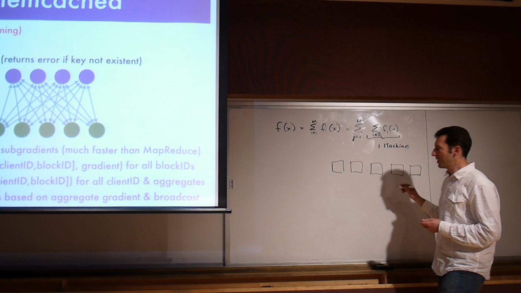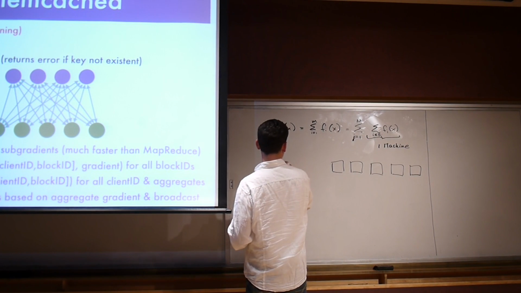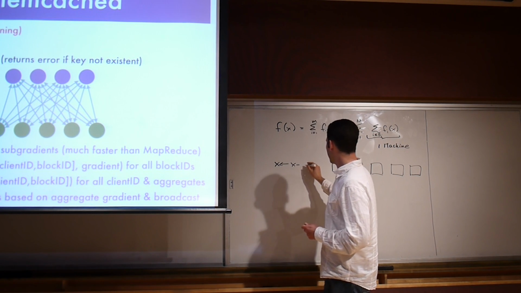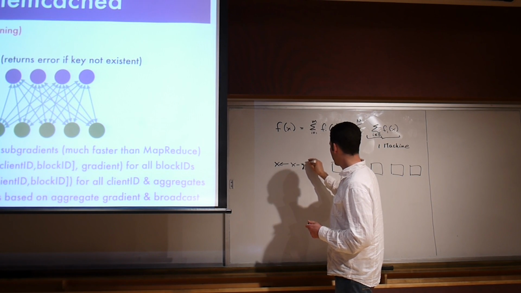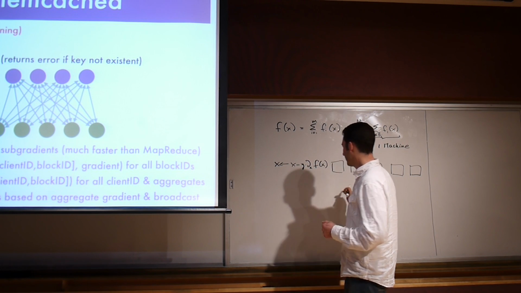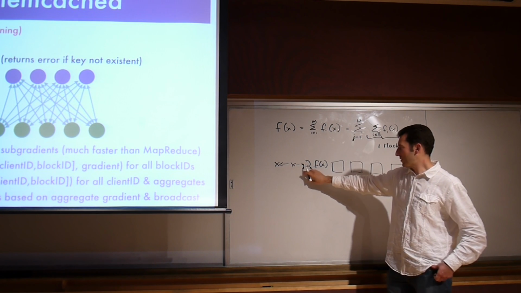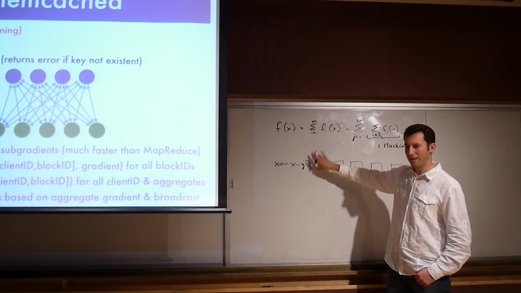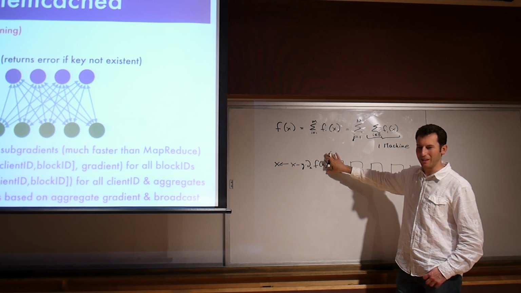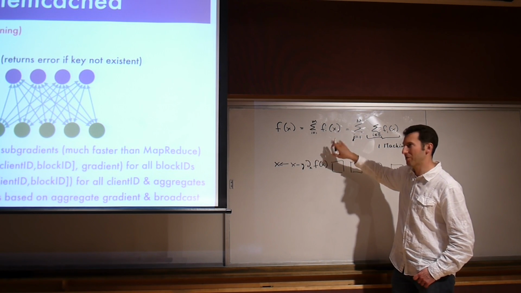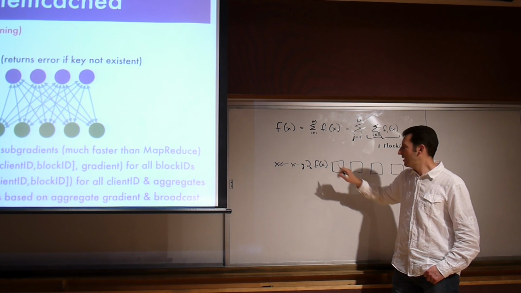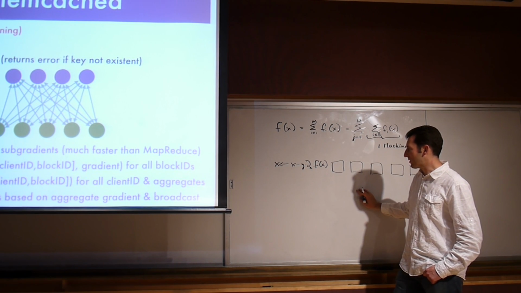Okay. So what I would like to do is, for whatever reason, update x to x minus some number eta times the derivative of f of x. And it turns out that if this is strongly convex and has a bound on the Hessian, you can actually get nice quadratic convergence for this. So it's not too bad. You get linear convergence rates in it. But it's basically not a bad algorithm in certain cases.